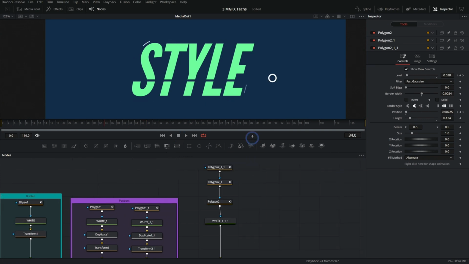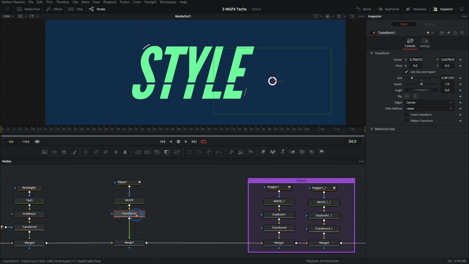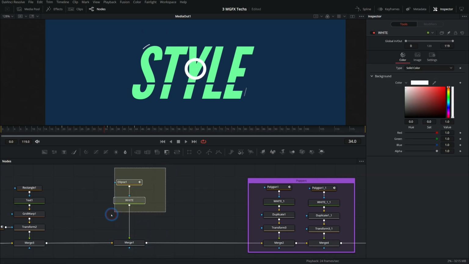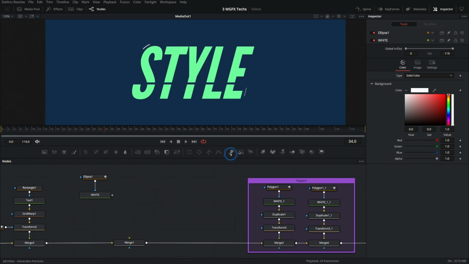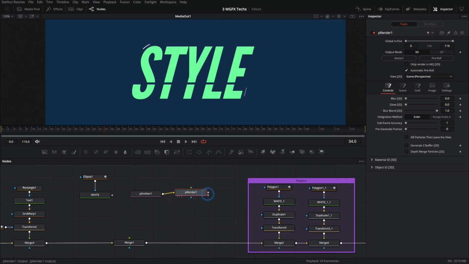Let's just take and duplicate some of these little bubbles. Or actually, you know what? We've already done 3 motion graphics techniques, but I want to show you a bunch. Bonus tip, okay? Take this bubble thing that we've done. Let's just get rid of this transform. We just have this bubble in the middle like this. I'm just going to unhook this and make some particles, right? So just grab a particle emitter and a particle render. Plug this renderer in like this.